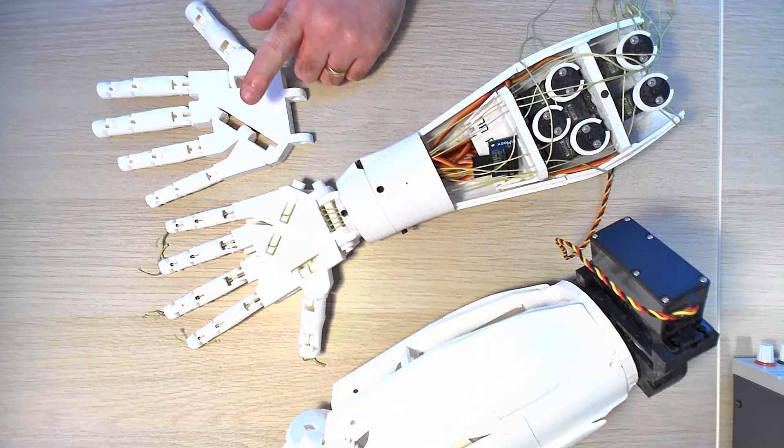The first thing I printed after some test prints was parts of this robot. I printed the face first, the mouth section, the eyes, the head, then the neck, then the torso. You can see it's mostly in white and some of the sections inside are in black. Then I started printing out some of the other appendages.